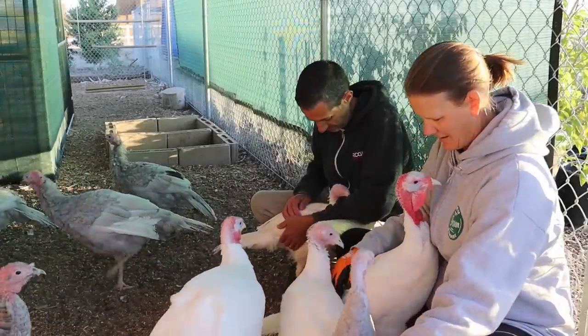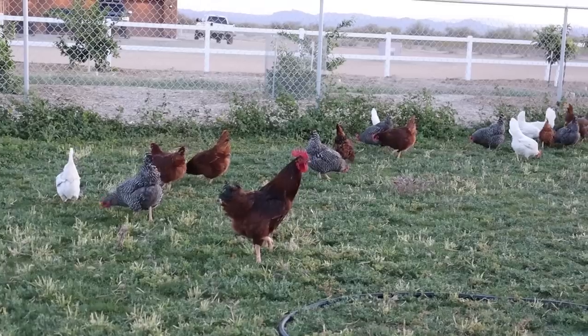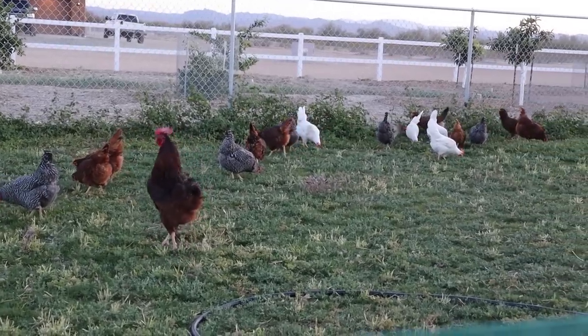What you see behind me here is actually where we will be keeping all of our Thanksgiving turkeys. We have a pasture established for our laying hens and broilers, but we try to keep that area small — large enough for them to be comfortable — but we don't want to be using a tremendous amount of water, especially in the summertime. In fact, we're not allowed to; we have restrictions on how much water we can use and what we can use it for. So working around those restrictions, we need to come up with a good fodder or food for these other livestock, and that's actually where we're headed today.